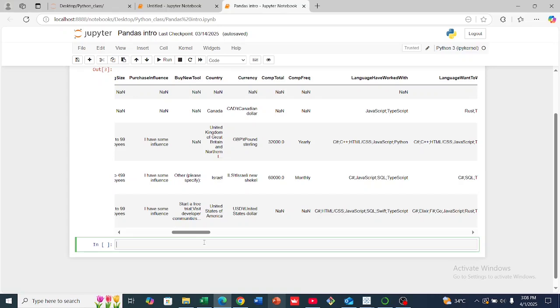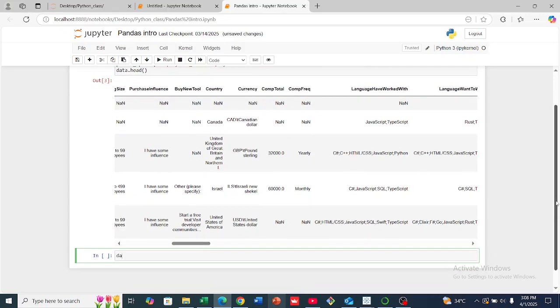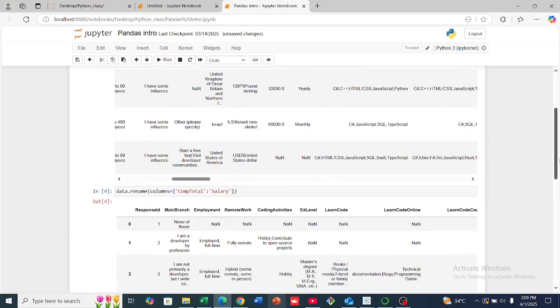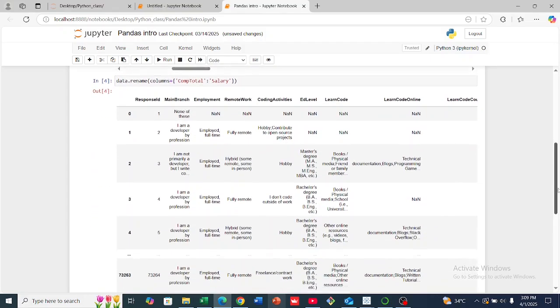We have to use the rename method to change the name of our column. What's the name of our data frame once more? We'll call our data frame, say data dot, and we call the rename method. Now we're going to pass in a dictionary specifying our previous name, which is total. This is the previous name of this column, and it will be our key, and the value which we are changing it to, we want it to be called salary. Let's go ahead and run this, and if we look once more at our data frame, let me scroll down a bit.